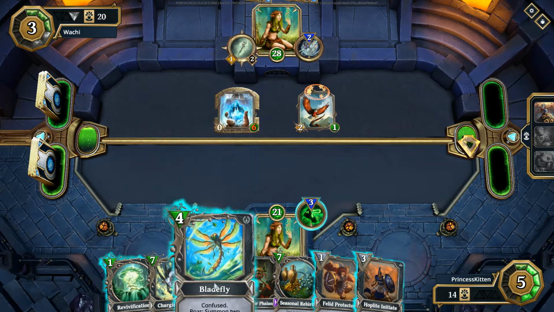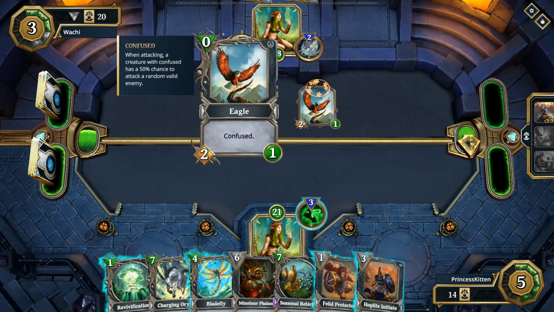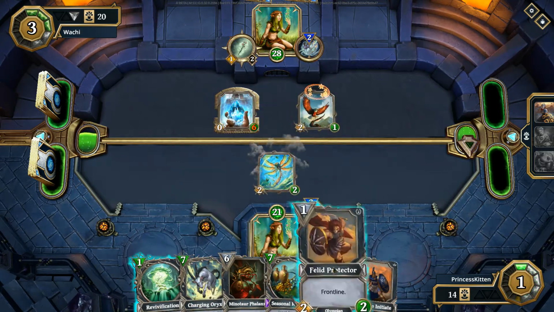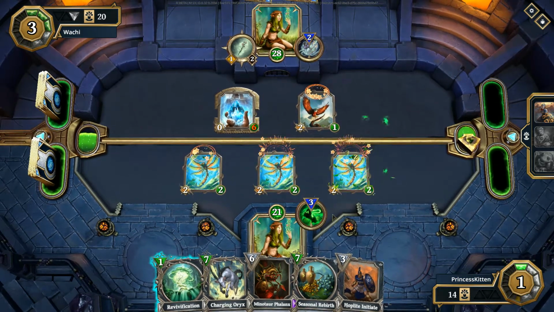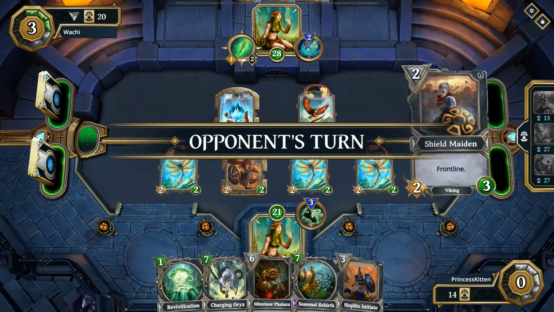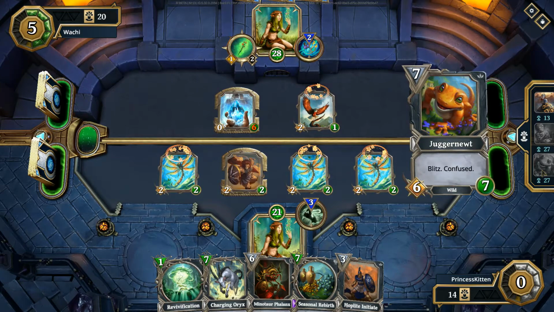Or do I heal? Because if this pops you for 3, and I get... Nah, I think we still do it this way. This is frontline as well. How much does it cost? 2. This is pretty good as well though.